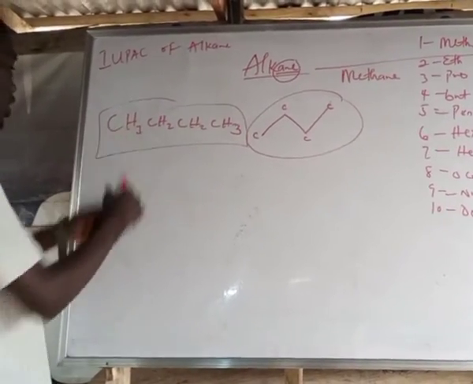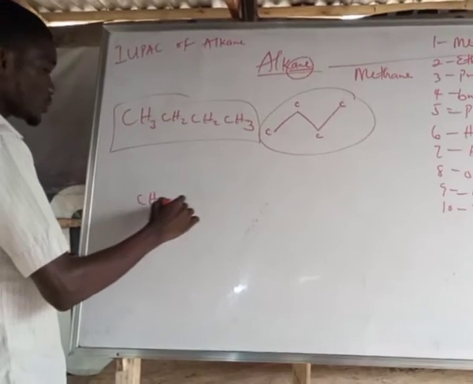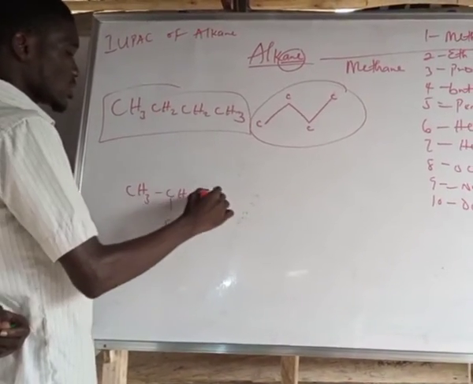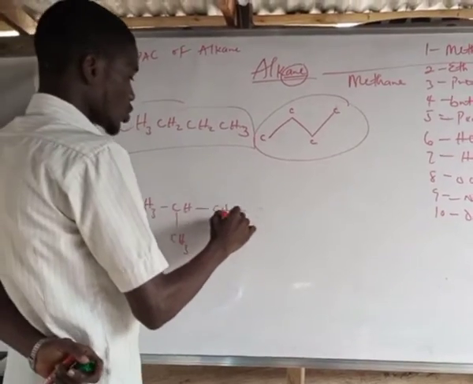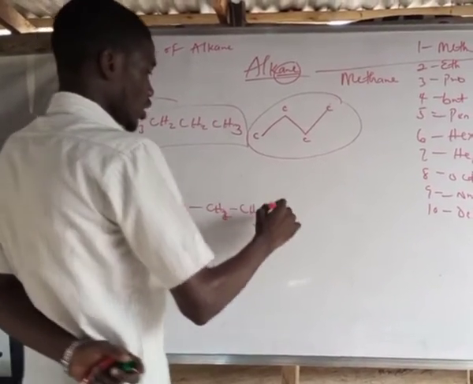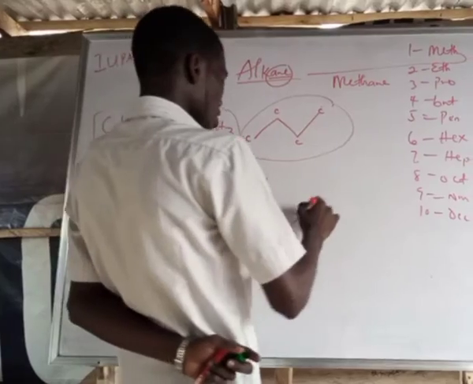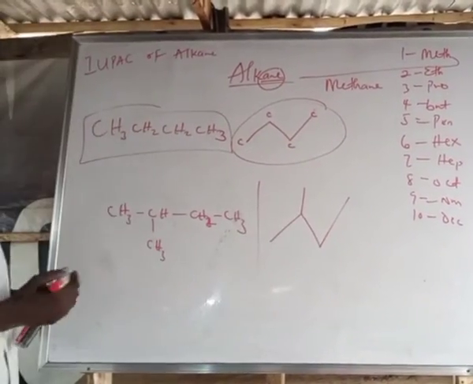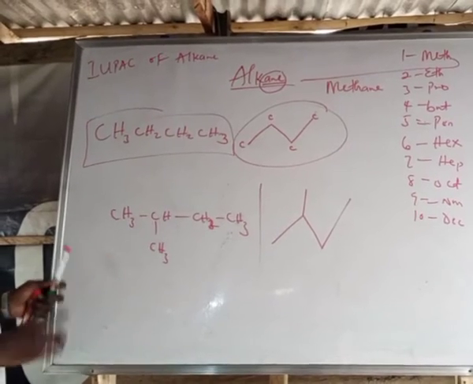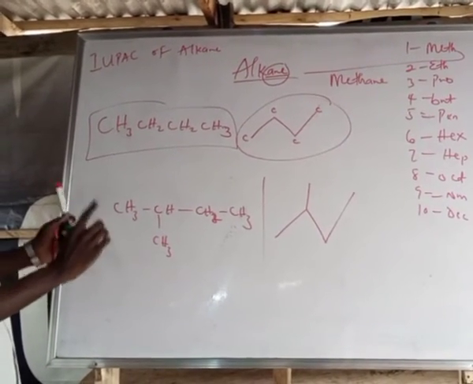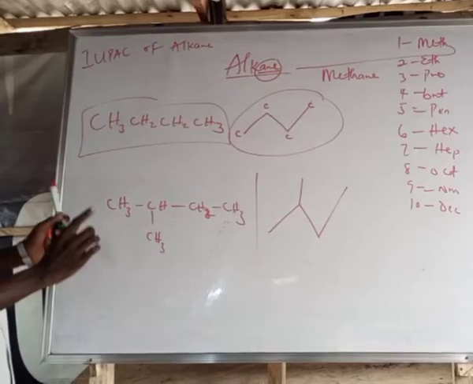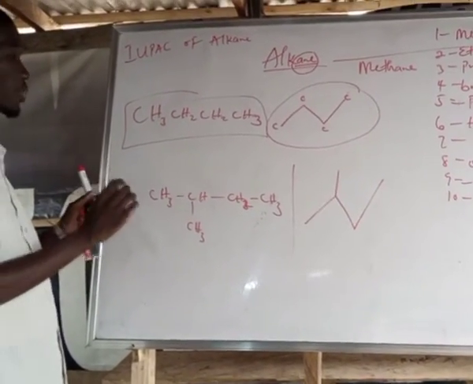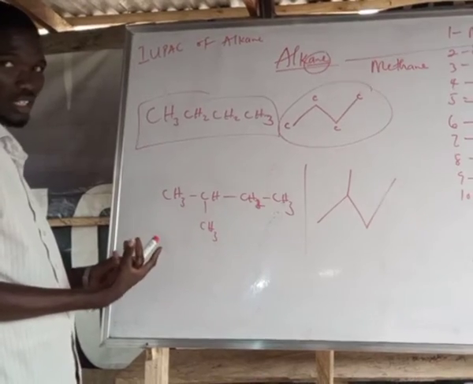So now, let's start with this. I have CH3, CH, CH3, CH2, CH3, and the second one will be this. So I have it in this form. Looking at what you have on the board now, don't forget that in organic compounds, the first rule under the IUPAC nomenclature is that we should consider the longest continuous carbon chain of the molecule as the parent hydrocarbon, the base. That's the first one.